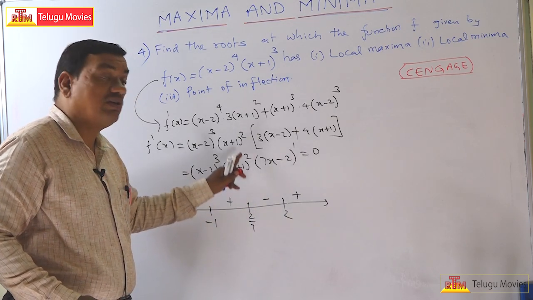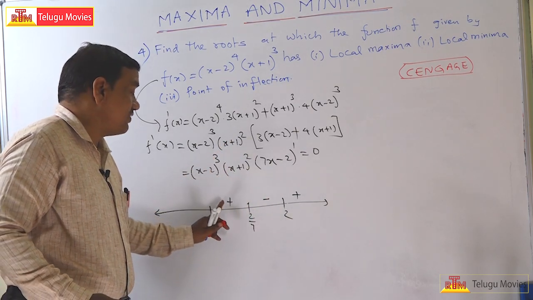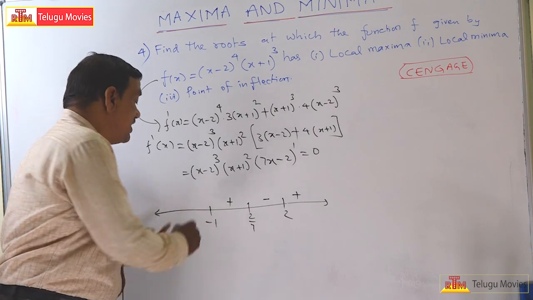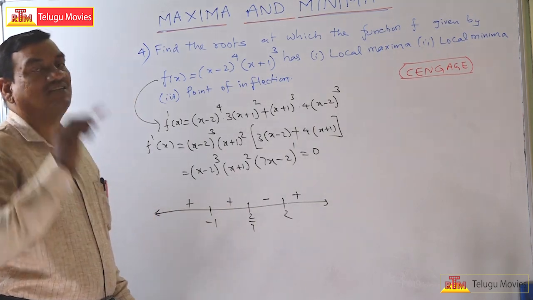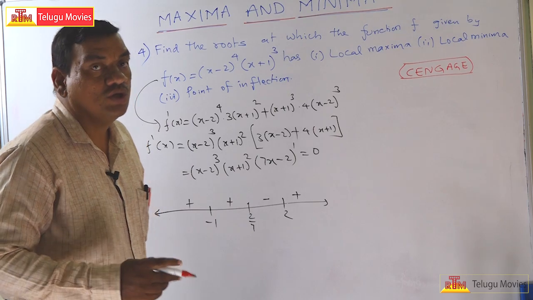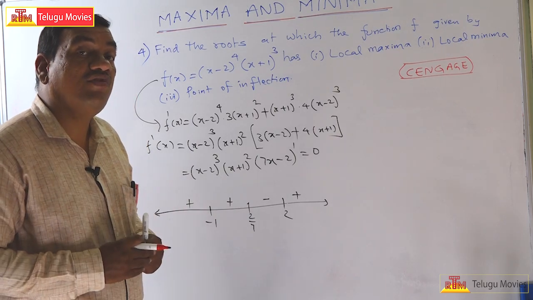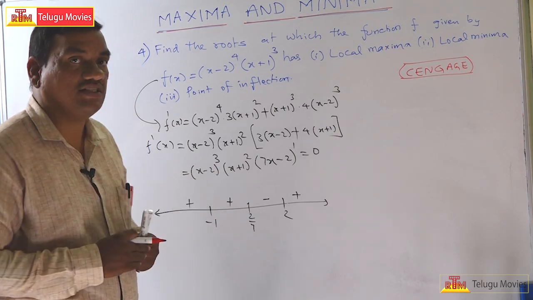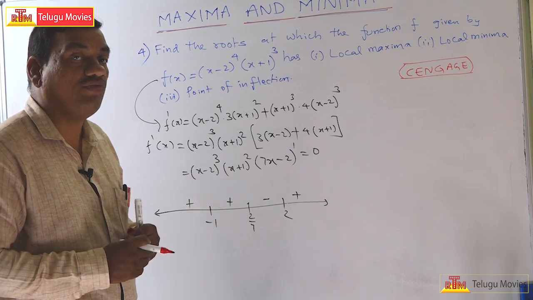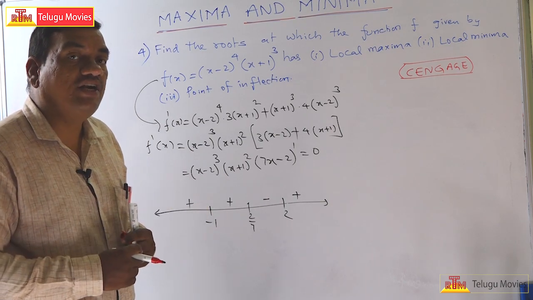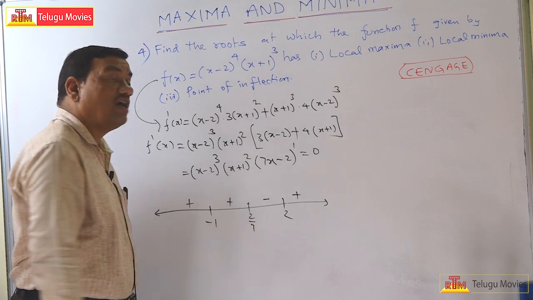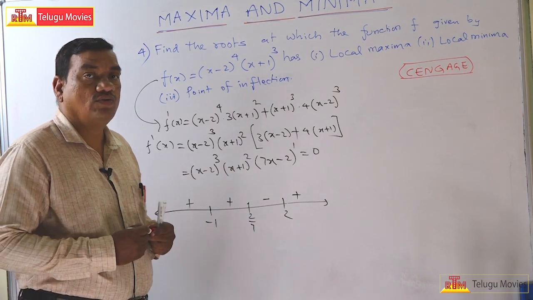But here x plus 1 whole square is there. That's why if the sign is plus, here also you will get plus. That is a very, very important thing. So you will learn this in wavy curve method in the lower classes. Okay? IIT foundation classes. If you have gone through the IIT foundation classes, this type of method you will know very well.